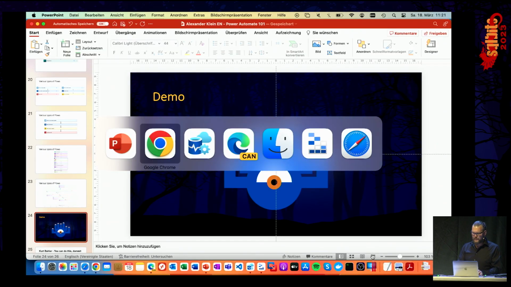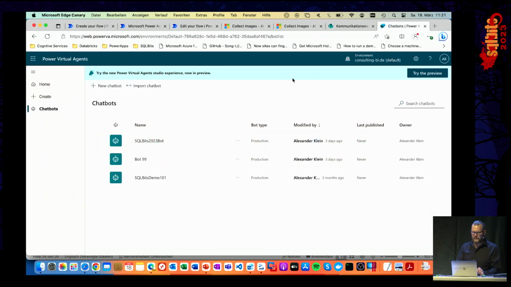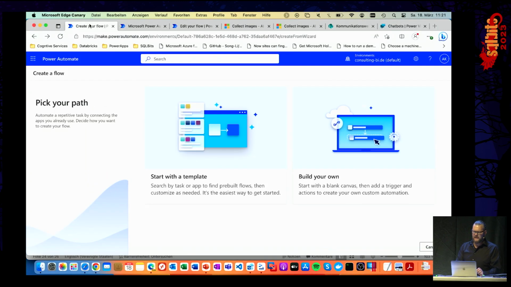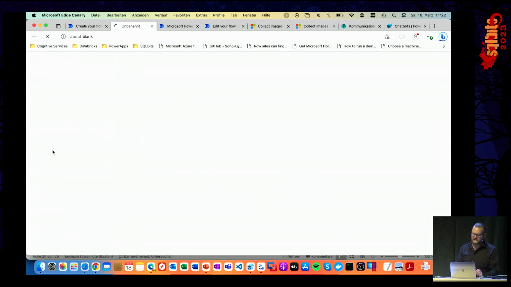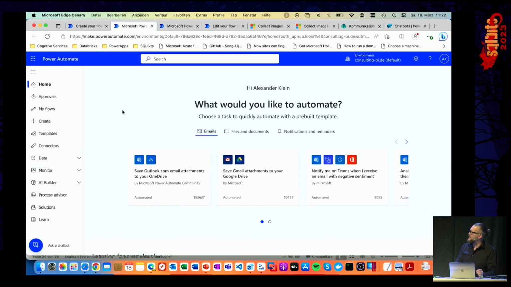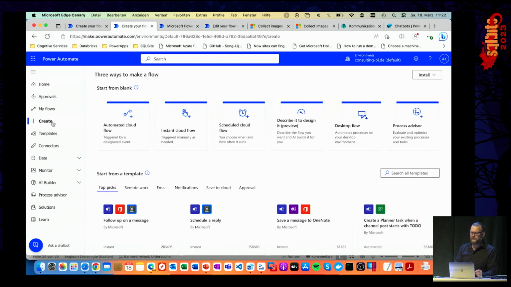Then it's time to go to our Power Automate website. If you start in your portal, choose the app Power Automate, and it will link you to this site. So this means, look here, what you want to automate today. There are different options. Maybe we start with the most important thing, create. Yes, I want to create an automated flow.